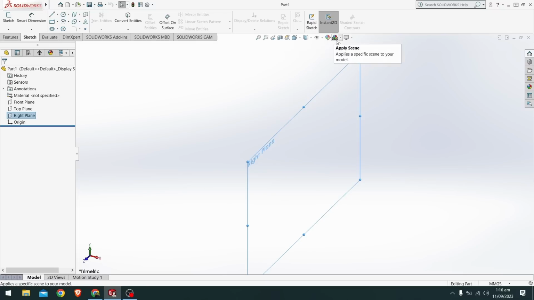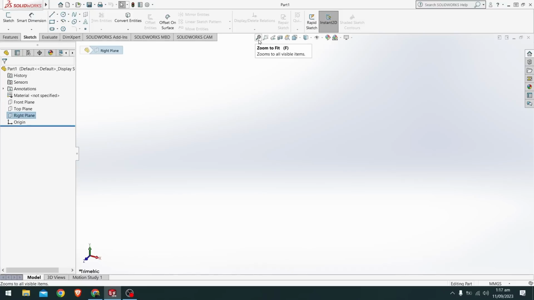From here you can see many visual applications, in the top toolbar, which is called the view toolbar as well. From here you can zoom to fit. If you are lost anywhere, for example, you have created some part but you cannot see it, go to zoom to fit to see the visible items that are present in your interface. Now zoom to area refers to zooming to a specific area.